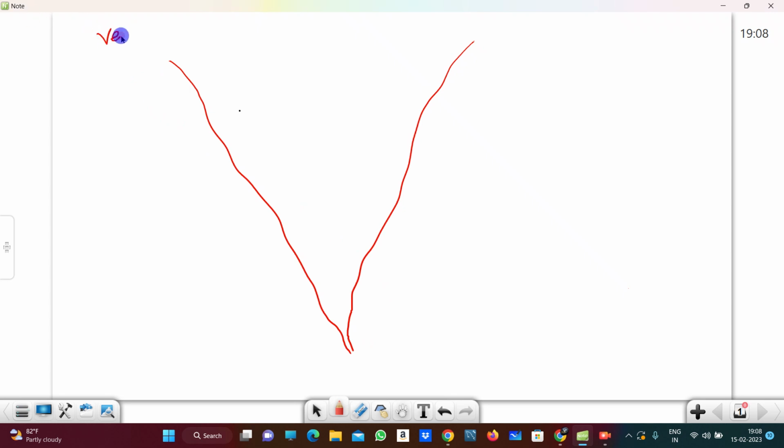Okay, so in the last lecture, we discussed the V model. I will quickly recall what we discussed in the last lecture, right? So I will write here V model. This is our V model, and here the verification stage we discuss, and here validation we discuss.